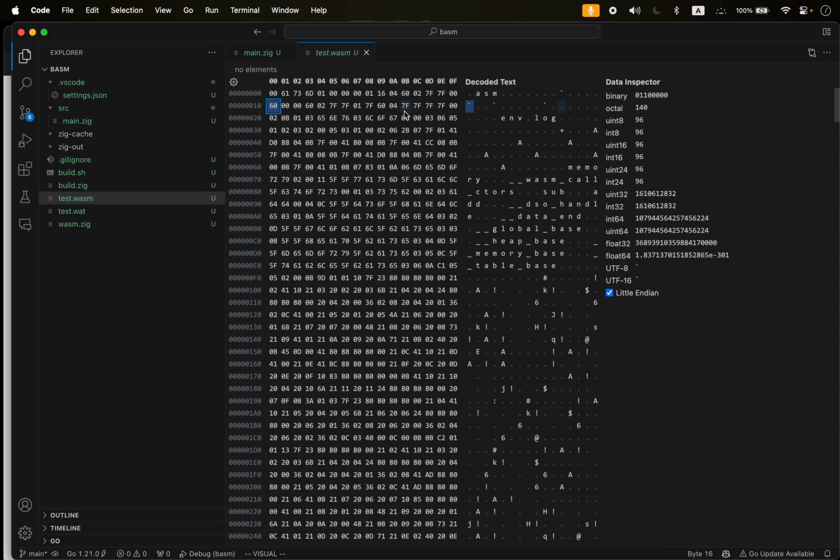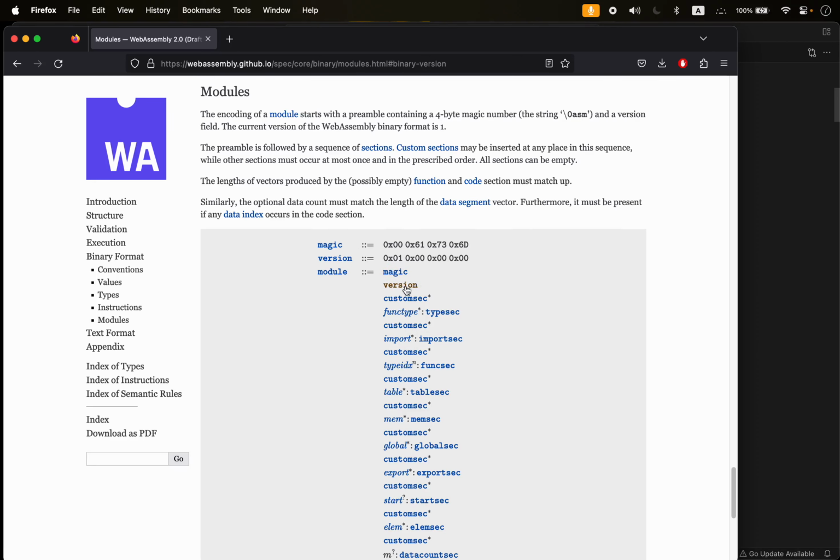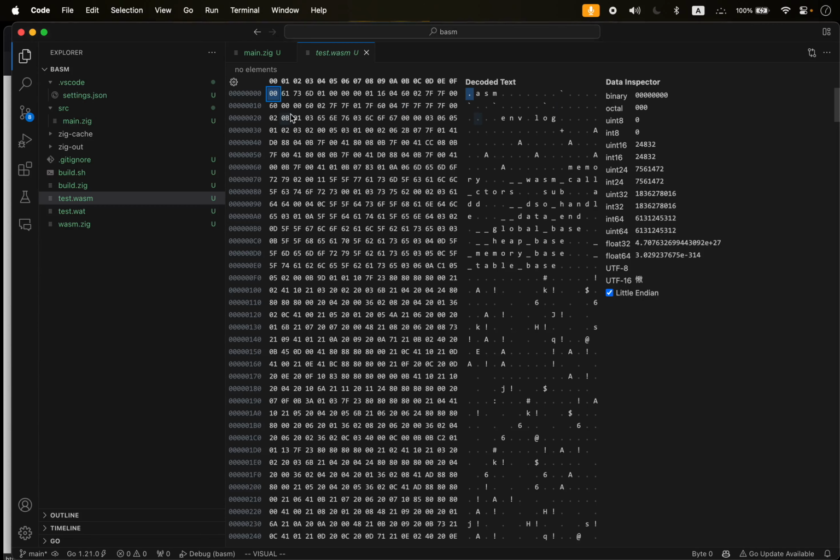So I feel like I'm missing something. So we read the magic, which is 4 bytes. Then we read the version, which is a U32. I'm pretty sure, right? Because this would be 4. Unless it is 1. And this is the custom section.